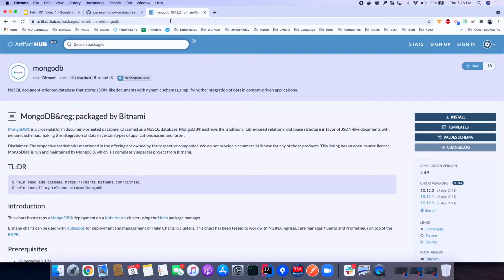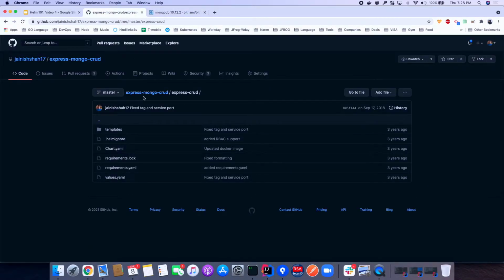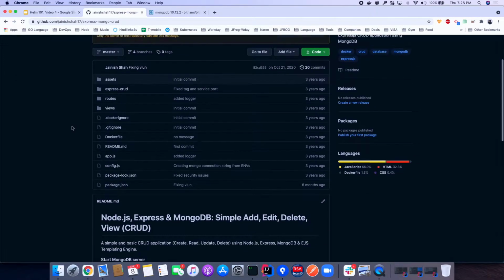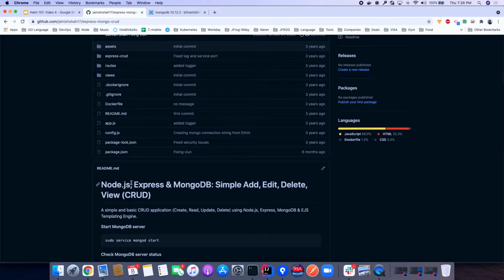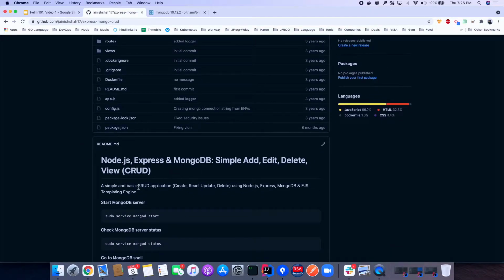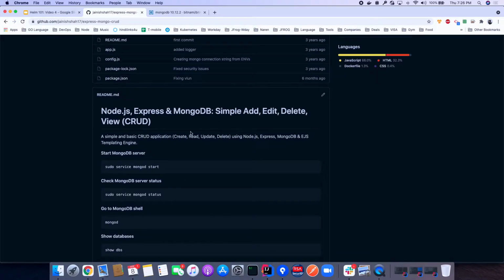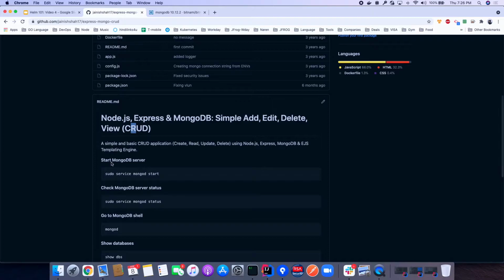So what I'm going to do is use this application. As I mentioned, this is a MongoDB application. It is an application which I wrote in Express.js, which uses Node.js and uses MongoDB to persist the data. So basically we are going to do CRUD, create, read, update and delete operations on the MongoDB using the Node.js client.